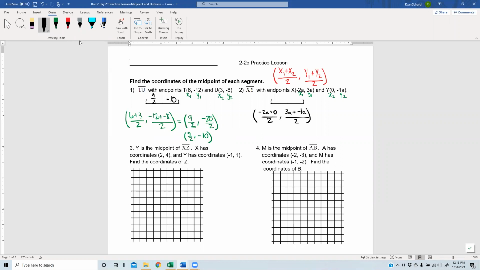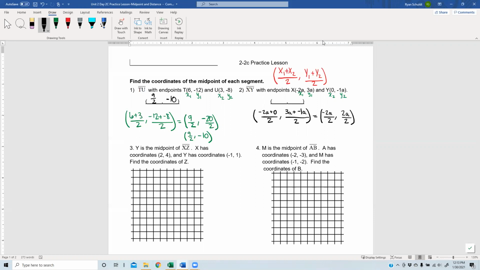divided by 2. Now just treat these a's almost like they're a dog. They're just going to follow the letter. Follow it everywhere it goes. Or follow the number, sorry. Follow the number wherever it goes. Just like a little puppy dog. So if I simplify the first one, that's going to be negative 2a over 2. At least if I'm just doing the numerator at first. 3a minus 1a is going to be 2a over 2.